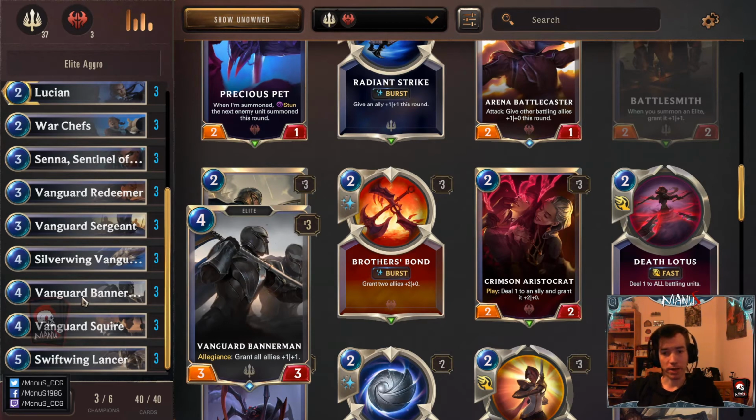And yeah, Bannerman then gives all allies +1/+1, including itself, so it's a 4/4 and buffs your entire board. Once again, putting your board potentially out of reach for your opponent, and then if you have a Battlesmith out, it even becomes a 5/5 and so on and so forth. So yeah, pretty powerful card, and that and Battlesmith were kind of the reason why I started building the deck.